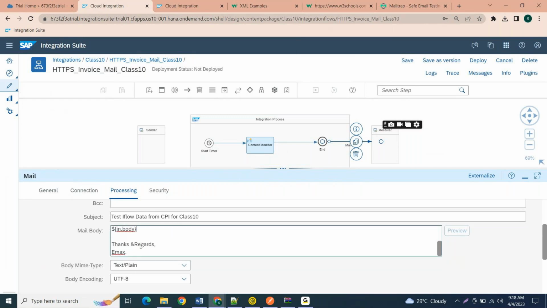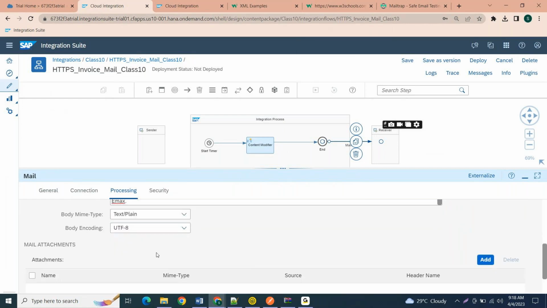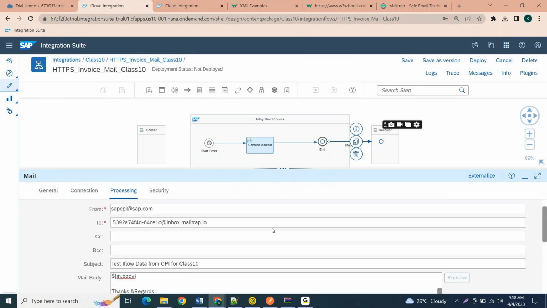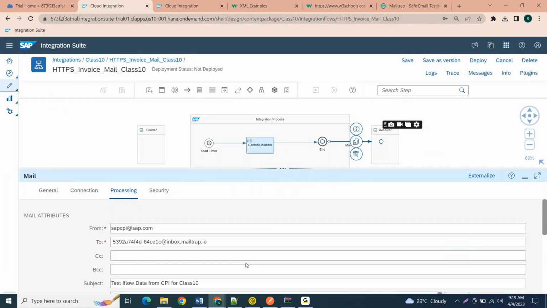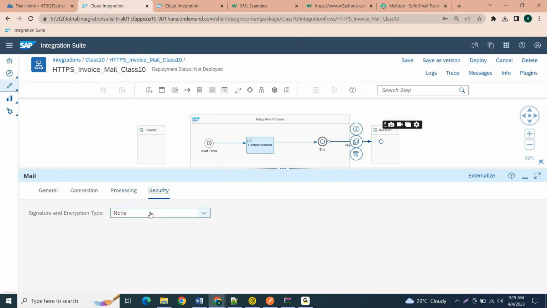The remaining options, like plain text and others, we will add based on the target requirement. Mostly we will change the from, to, subject and then the mail body. So clear? Now we are clear, right? In the security we are not using any encryption here, so I'm selecting none.